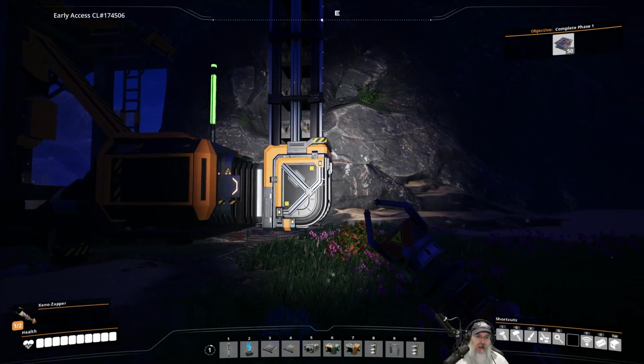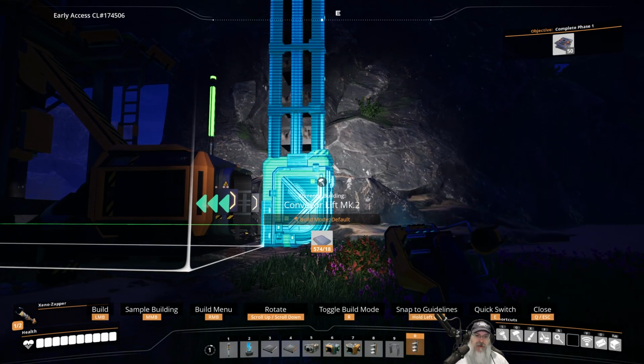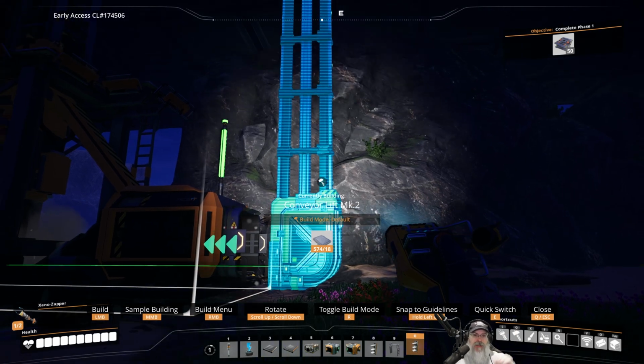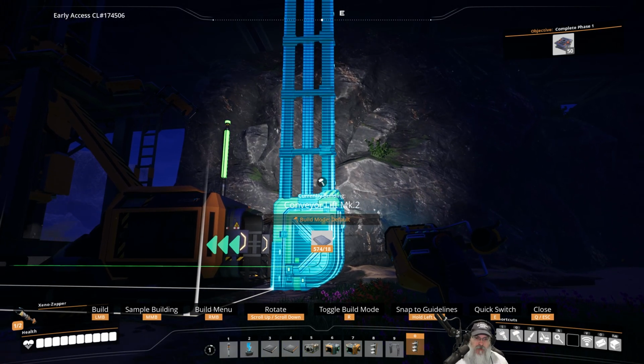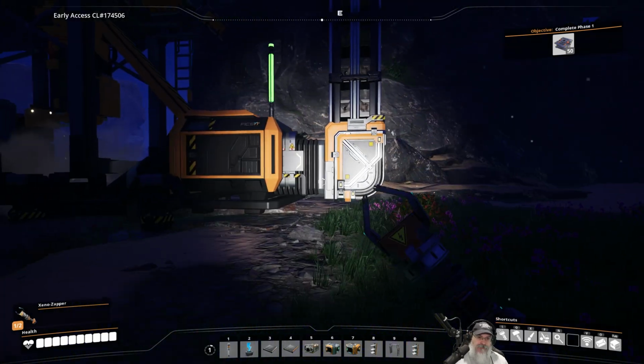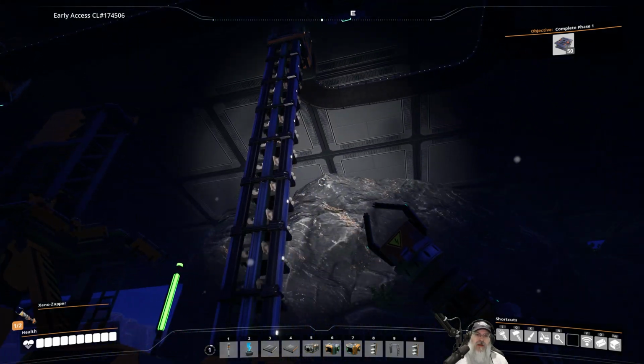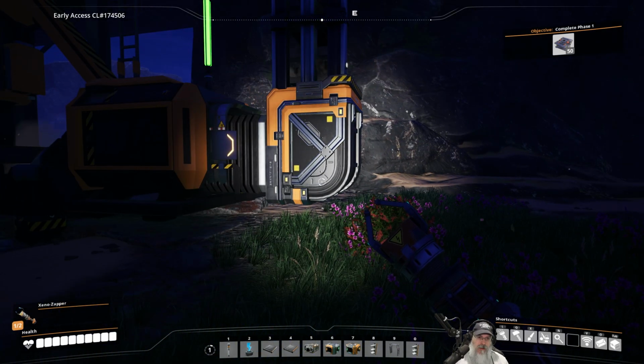Okay, so how this works is actually pretty easy to do. You just grab the Mark II, in this case elevator, point at the Mark I and click, and it upgrades for you automatically. So you don't have to rebuild anything. It's really nice in that regard. Also, I think, yeah, that should be good.